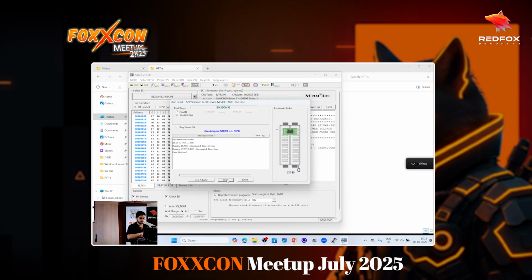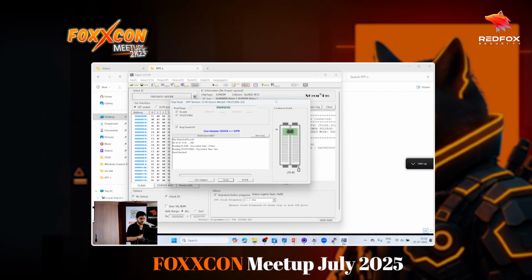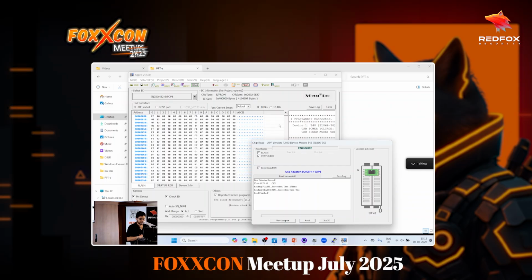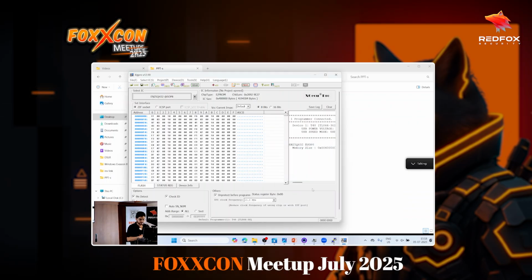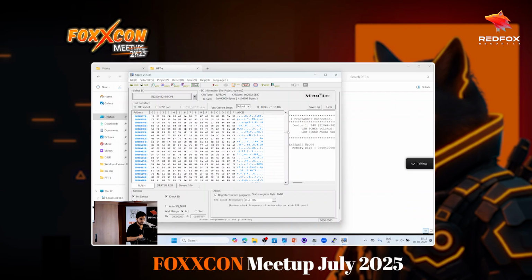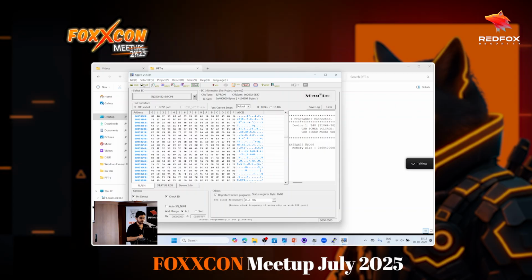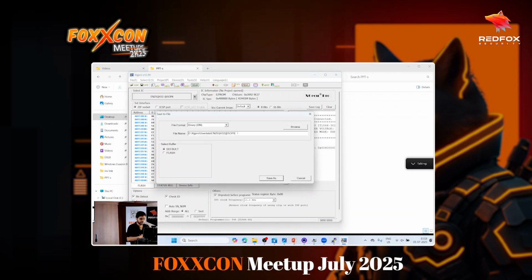Notice the background, see it updates. Now you're able to read all the data off of that. It won't make sense here obviously because this is hex. So as you can see, data is pulled out from the chip. What we are going to do is save that to a file. It's a bin file. I just rename that.